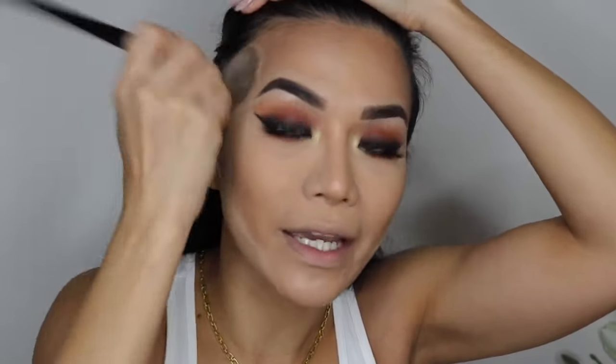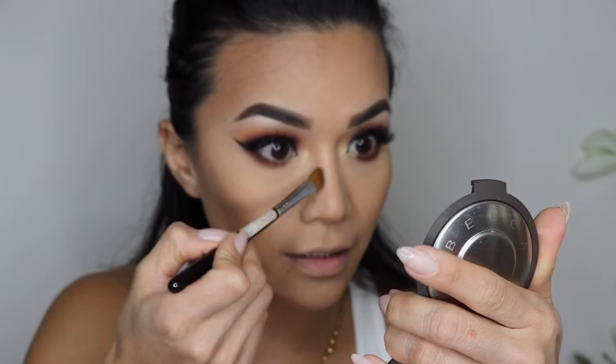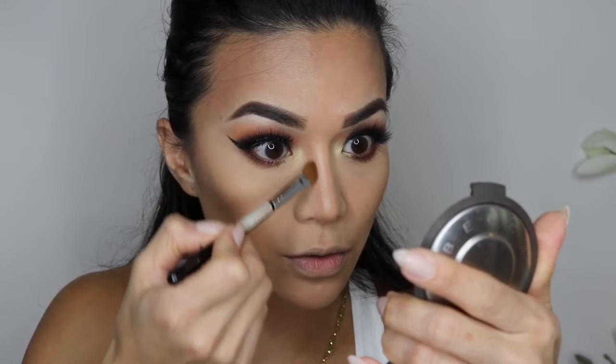I'm putting them on the side of my temples. Did you guys notice that I didn't really use cream contour for this? Because anyway, I'm just gonna watch a movie with my sister. It's not like I'm gonna do some makeup session or do some flights, you know? And I'm just using the lighter color to contour my nose a little bit.